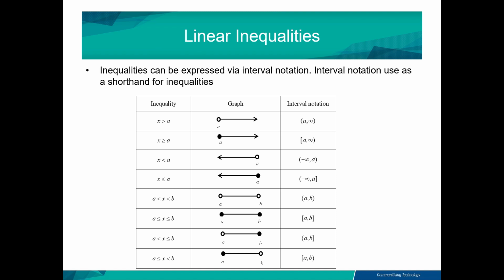Inequalities can be expressed as interval notation or as a graph as well. For example, x more than a: this is the graph representation and this is the interval notation. All of this you have learned in chapter 1. The empty circle means it is not included. The full circle means it is included.